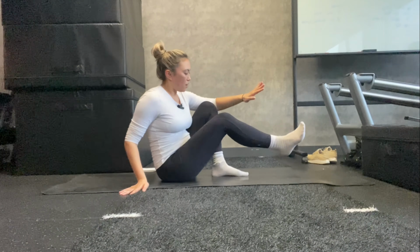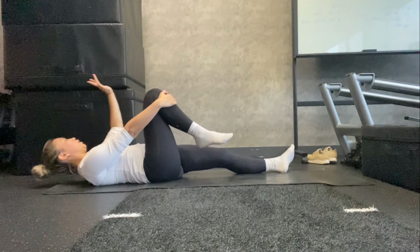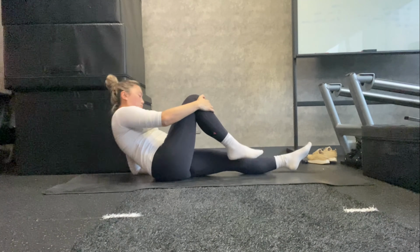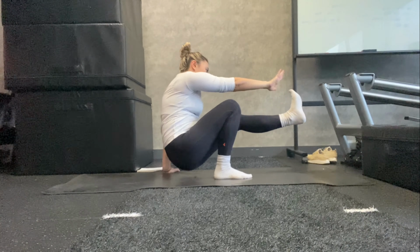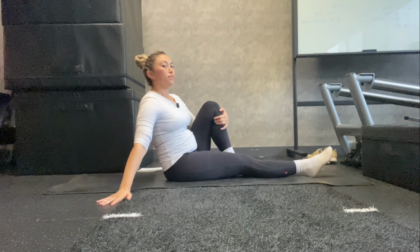Swap. Okay. One more on either side. Hug the left knee. Exhale. Tuck and curl. Right hand on the floor. Lift up. Press. Right side. Swapping legs. Hugging the right knee. Left hand is on the floor.